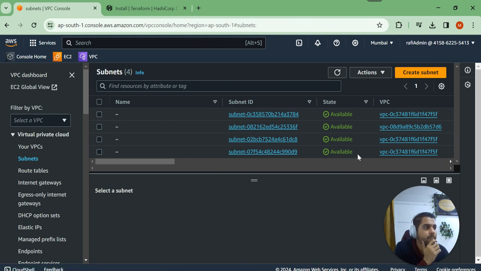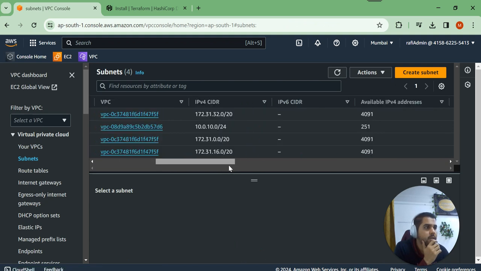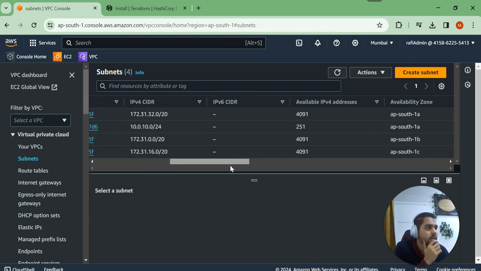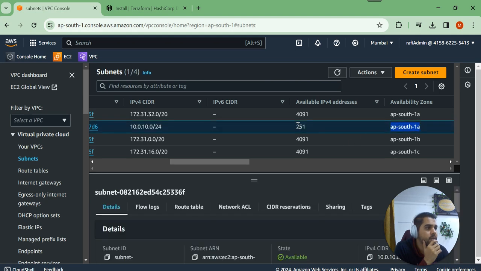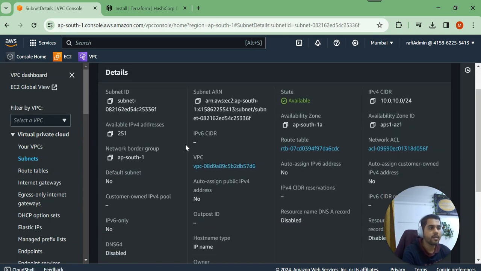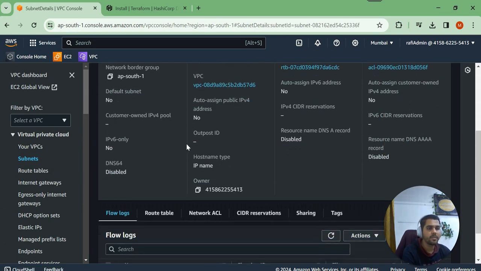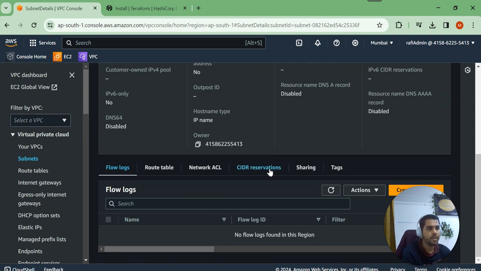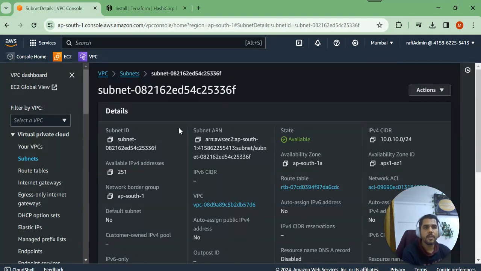Now go to subnets. Which one is ours? This one, right? AP South 1A, 251. Because I have given the slider as 24, it is allowing 251 connections. So this is my subnet that is being published from the Terraform file. Clear? I think it's clear for you guys.